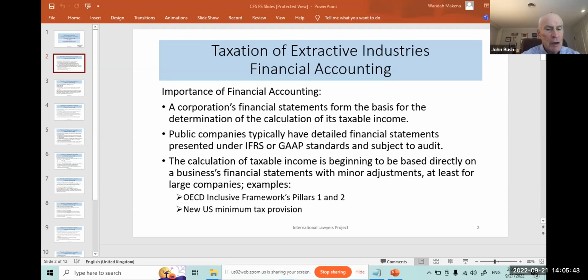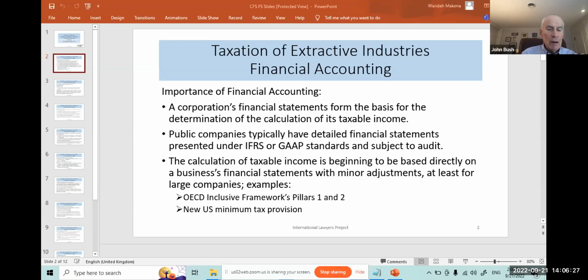And we shall see, there are 3 pages in the Rio Tinto financial statements that we'll look at. Typically, historically, taxable income started with the financial statements, and then there were significant changes made to those statements in terms of how you calculate taxable income. Fairly typically, the depreciation or amortization of assets was done differently for tax purposes and for financial accounting purposes. And there were a variety of other changes as well made in order to determine taxable income.